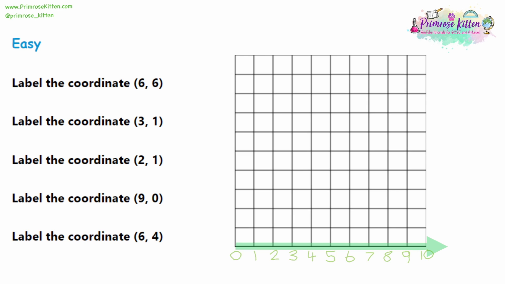The second thing a coordinate needs is how far upwards it goes, and we show that with what we call a y-axis. Again, we describe the bottom using zero, and if right at the top, we describe it using ten. We have all the numbers in between: one through nine. The arrow points upwards, so we could have 11, 12, 13, but we have to cut our graph off somewhere. This is called the y-axis — how far upwards you are. Going across, we have the x-axis. You'll almost always see them labeled using y and x. The only other thing you might see is a z, which is for 3D coordinates, but that isn't on GCSE.